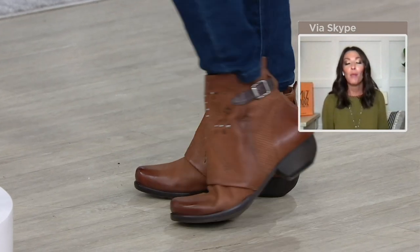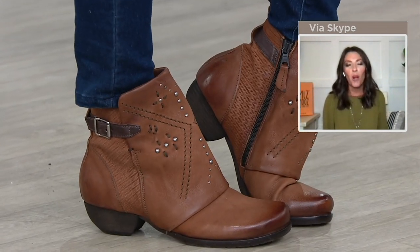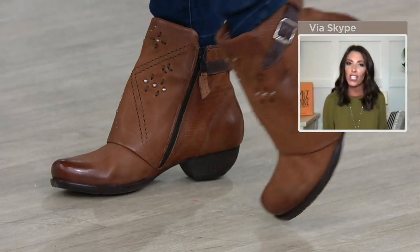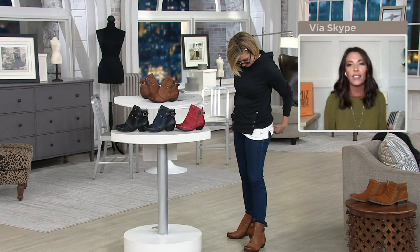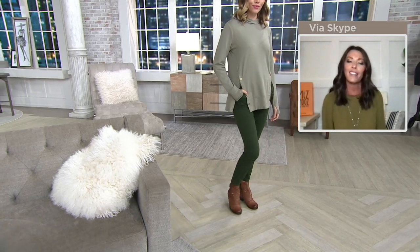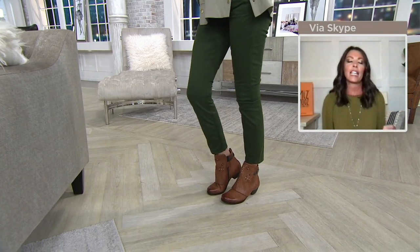Sure. It's a small father and son company that's grown out of Soho in Manhattan, New York. What they did is they were seeing women walking around wearing one pair of shoes to get to where they were going and then changing into their fashionable shoes when they got there. So they decided to create this incredible collection of artisan style — a small curated collection of gorgeous shoes that are very much on trend, done in classic styling with incredibly ethically sourced leather out of Europe and a keen eye to detail.